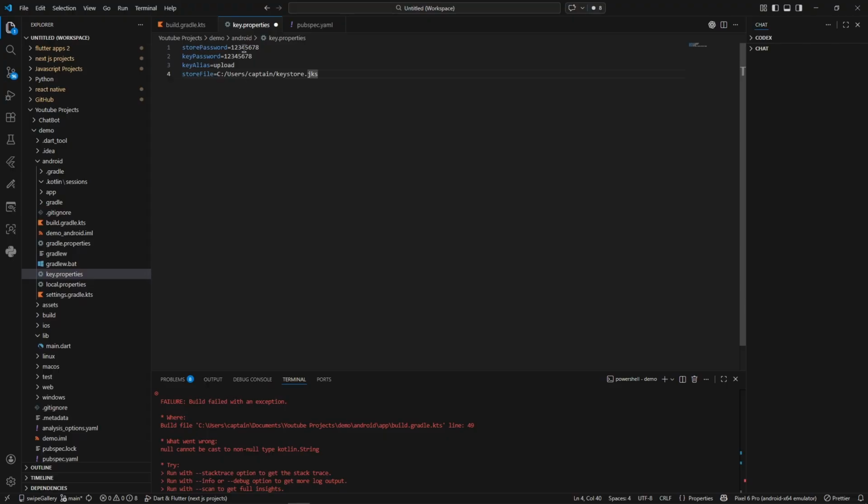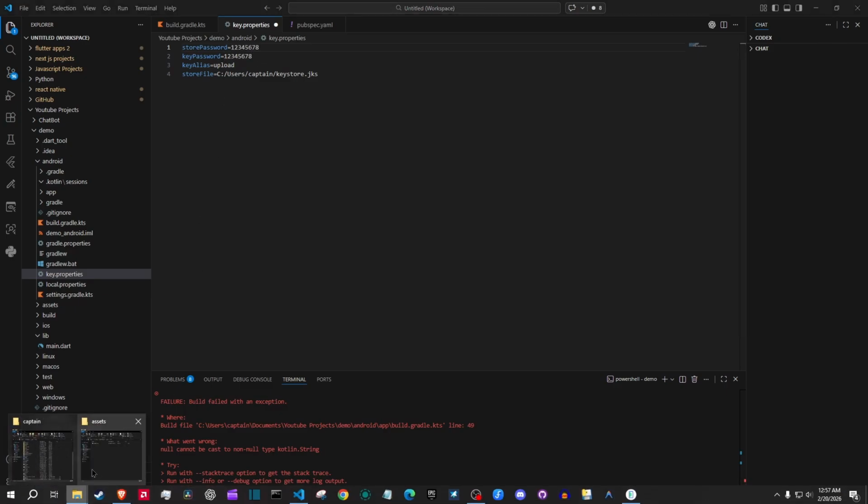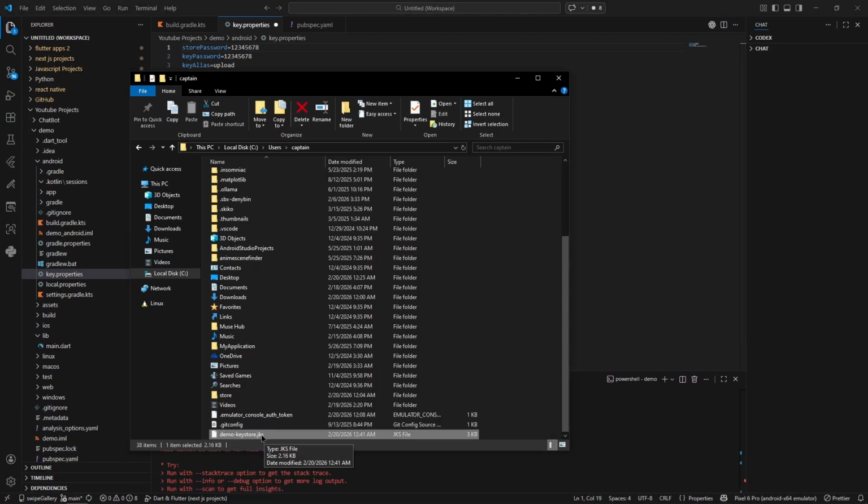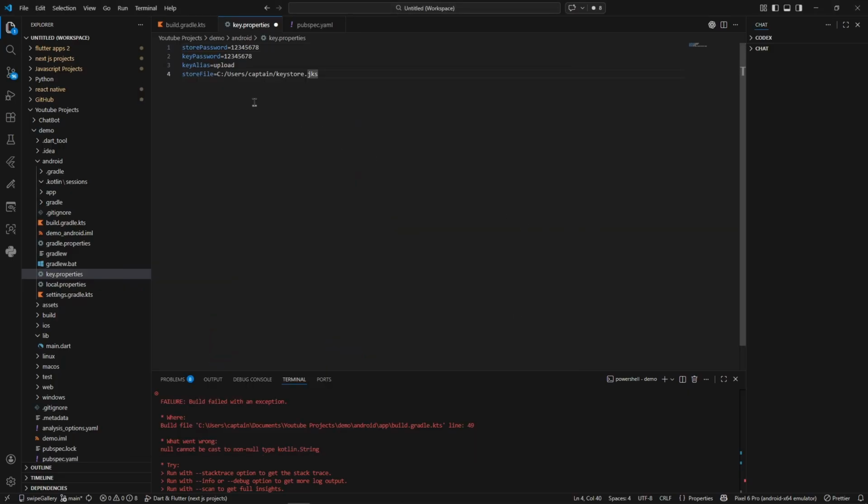And now you're going to import your Keystore file. So first you have your password that you created. This is my password. Obviously you're going to use your password. And then you're going to point to the location where the file is currently at. So in my case, the file is currently right here. And so you just want to copy the name of the file. And this is the path to the file. And then you put the name of the file right here. Yeah, and so this is basically just a path to the file and where it is stored. So you want to save this.